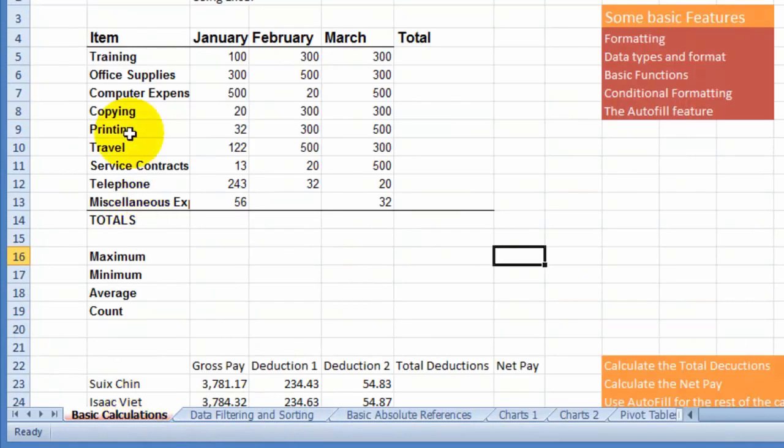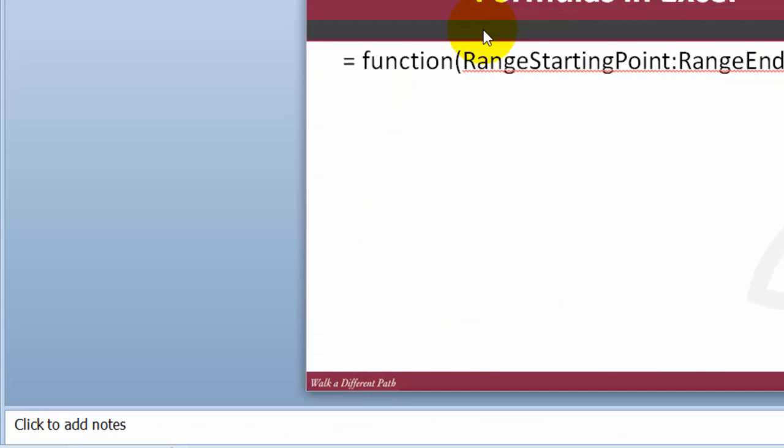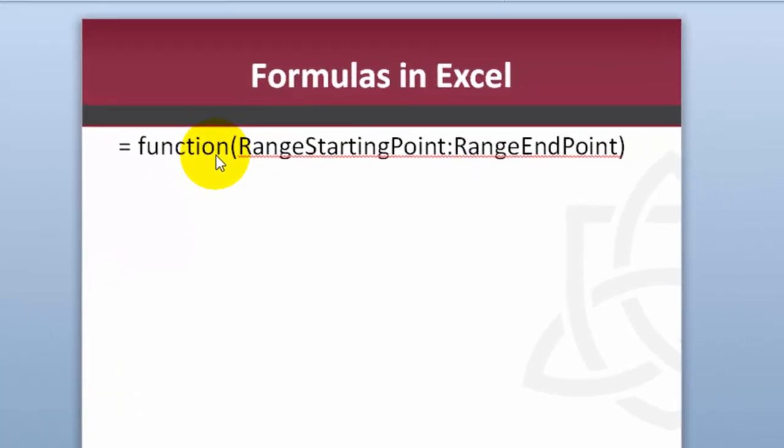What I have on these cells is different types of data. The data here is basically either text or numbers, so it's just a matter of typing something in each one of those cells. At this point, we are going to figure out how to add those numbers up using a formula, because the benefit and the advantage of using Excel is the use of formulas.